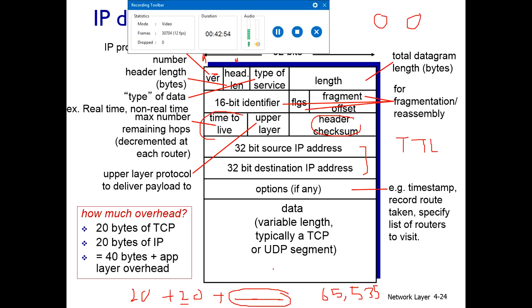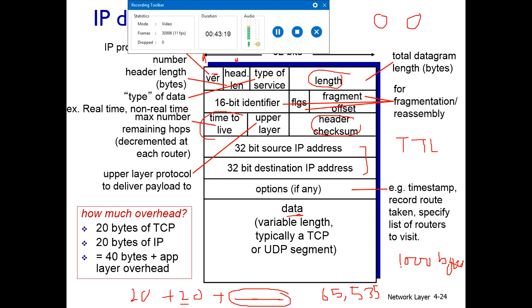1500 minus 40. If I find out, for example, the length of the IP datagram is 1000 bytes, here in the length field, if it is written 1000 bytes, I want to find out how much is actual data.